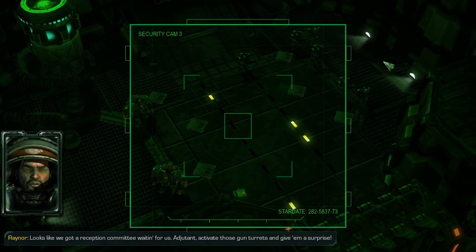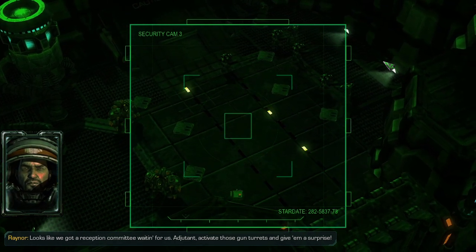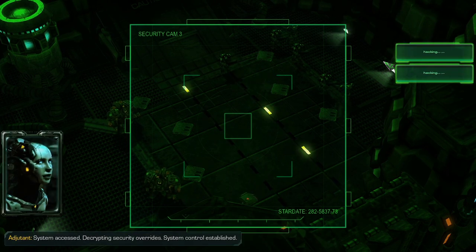Looks like we got a reception committee waiting for us. Wonderful. Agent, activate those gun turrets and give them a surprise of extra crispy doom. System accessed. Decrypting security overrides. System control established.